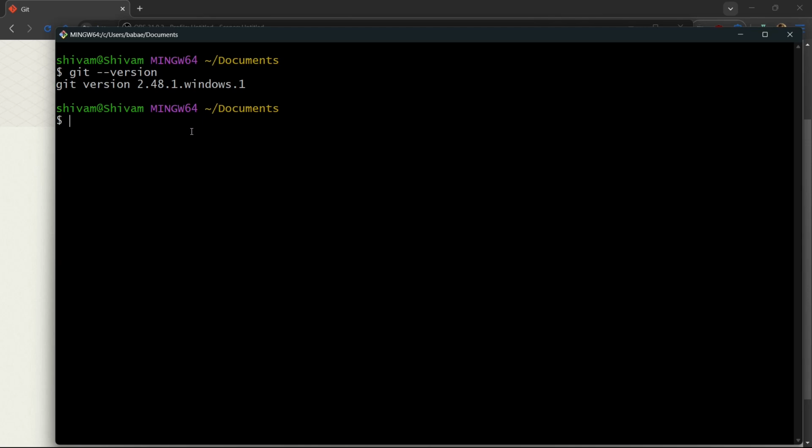So first thing first, before we start using it, we configure the setup for our git. So we do this command git config, global flag, and user dot name. So I will be giving any name here.